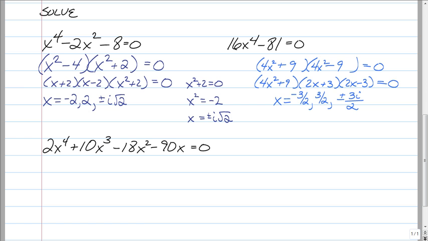So, did you get it correct? The first thing you had to do was the difference of two squares of the second term. Now these two are easy. You just subtract your 3 and divide by 2, add your 3 and divide by 2. So we have a negative 3 halves and a positive 3 halves.